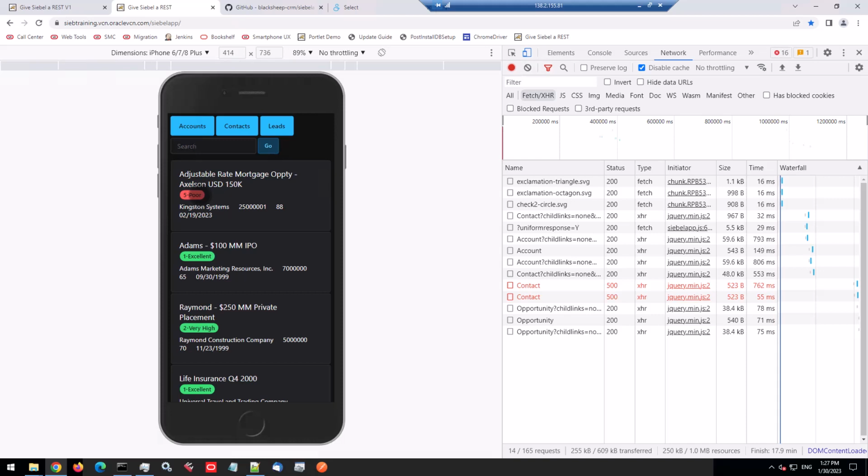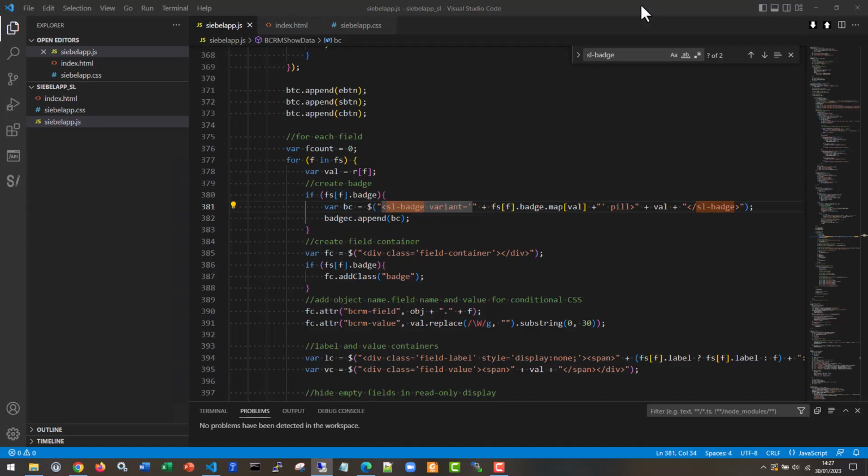So there's a mapping from the LOV values to the Shoelace attributes, and Shoelace does the rest. So I just specify a badge with some details here. So the variant, especially, which is fetched from the map and looks like a pill. So I'm using all these Shoelace options that are documented here. And well, that's it.